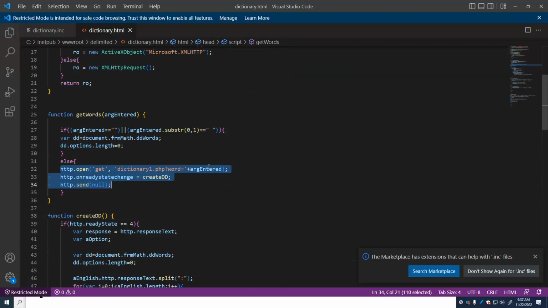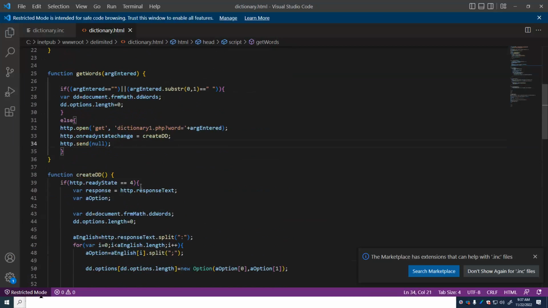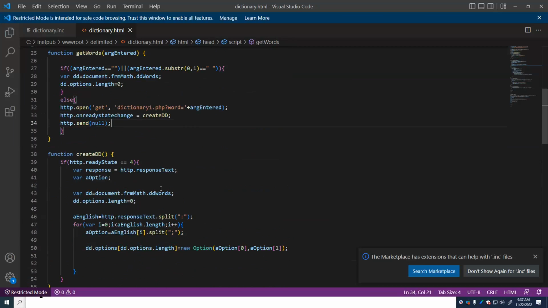That gives me a list of the words in the array that match that. The query string element that we pass is called word, and it equals the characters that we entered. When this changes, we create the dropdown.